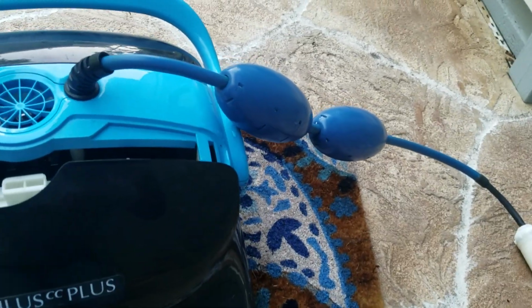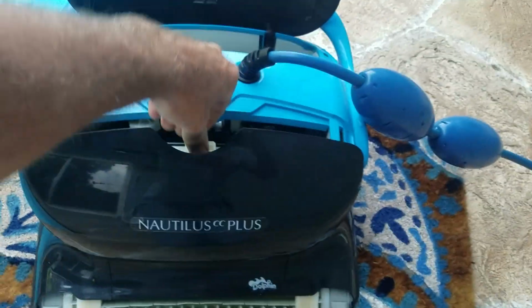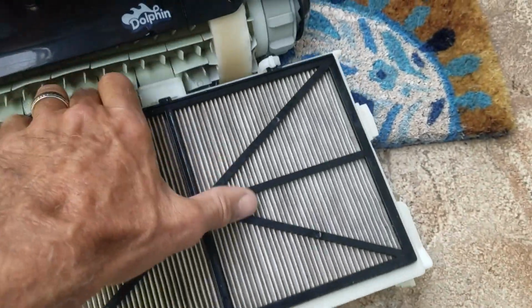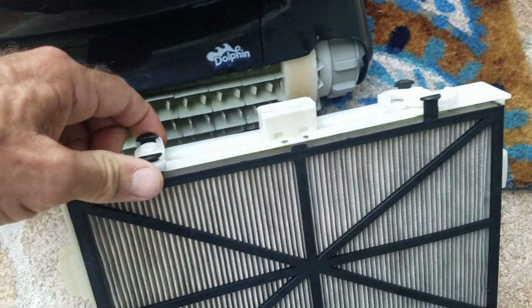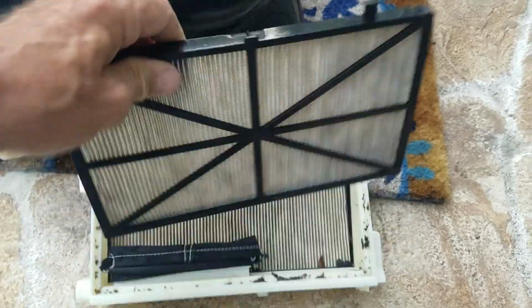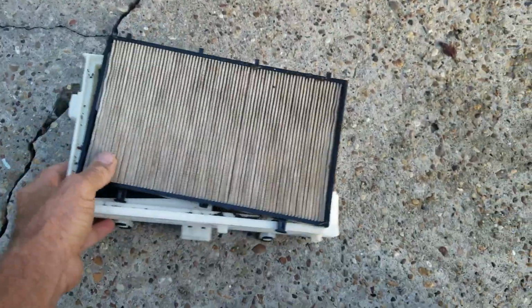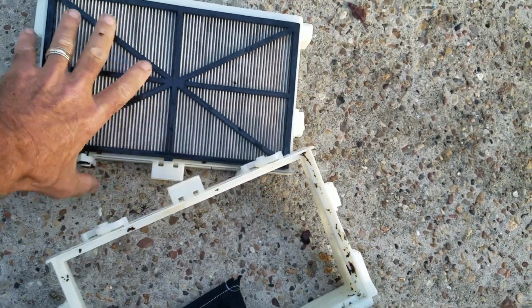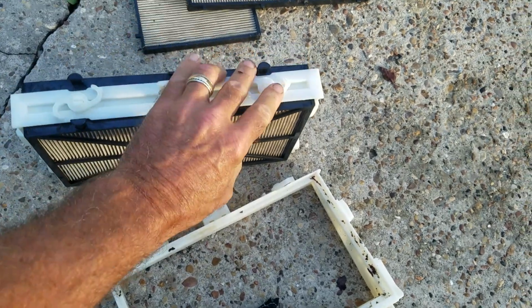Just open the top here on each side, and slip out the cartridge. They have these wonderful little clips on them that just snap right off. And then the little cartridges come out. You can just wash them out, and I'll show you that in just a moment. You just take the filters apart with the easy clips and rinse them off. That's all there is to it.